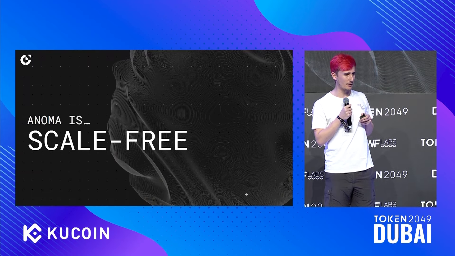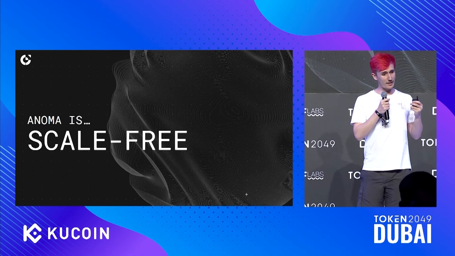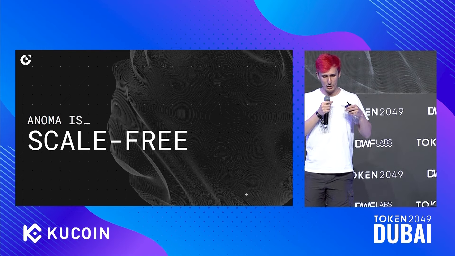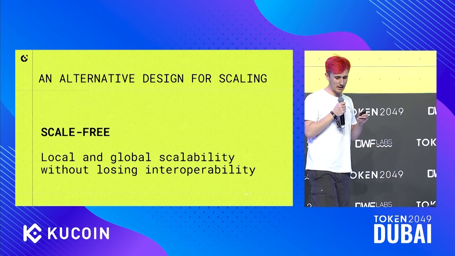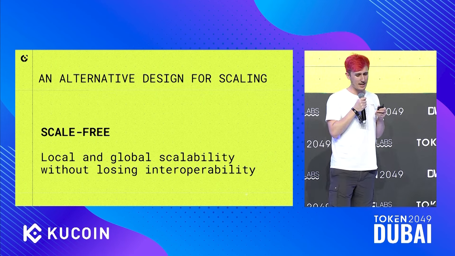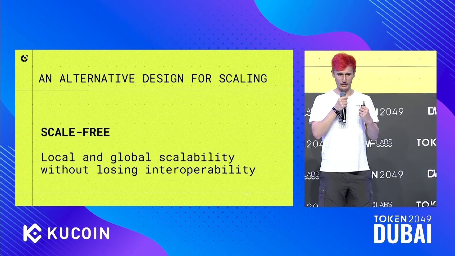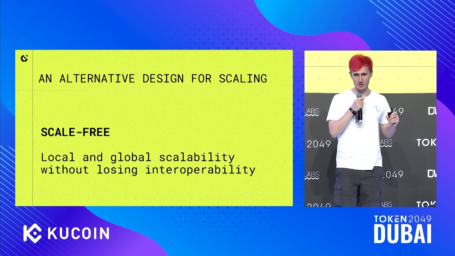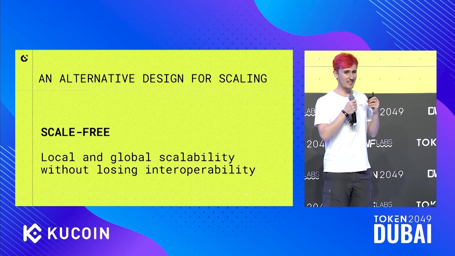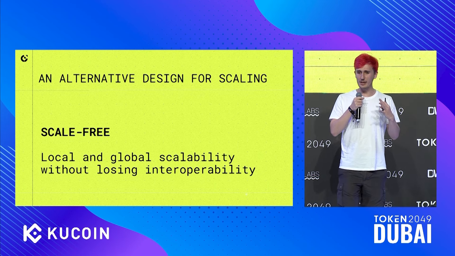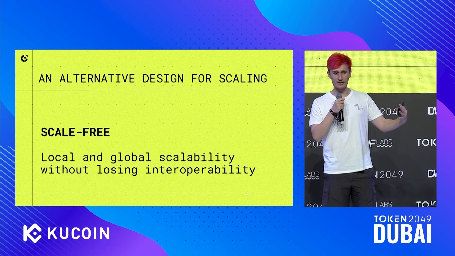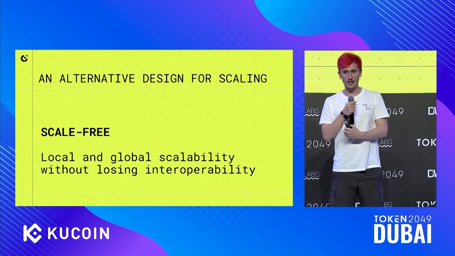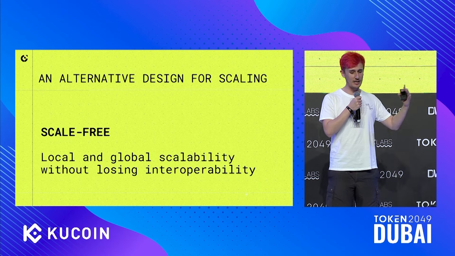The last bit I'd like to talk about is that Anoma is scale-free. Anoma's architecture makes no reference to specific scaling behavior, because it is as local as possible. So it's a new paradigm in terms of scaling, where you get both local and global scalability without losing interoperability. If three of us are in a room, we can use the Anoma protocol locally between the three of us. If we then want to coordinate across the ocean, we use a different deployment of the Anoma protocol. The architecture makes no reference to this kind of scale and does not predefine the topology of the network.